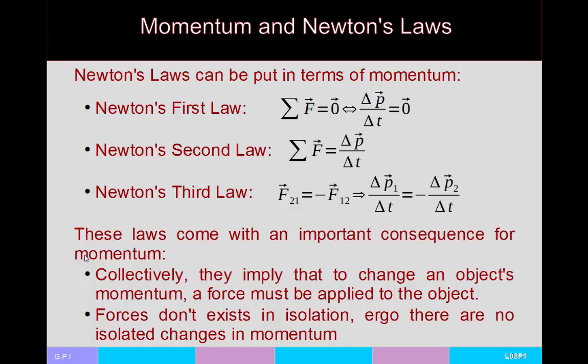So the consequence of all this is that collectively Newton's laws imply that in order to change an object's momentum, you have to apply some net force to the object. And forces don't exist in isolation, nor for that matter do net forces necessarily exist in isolation. So there are no isolated changes in momentum.